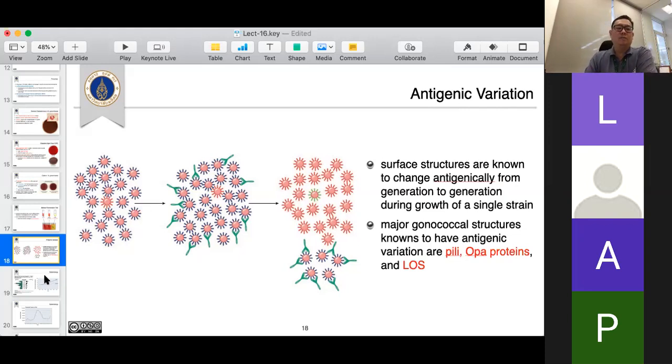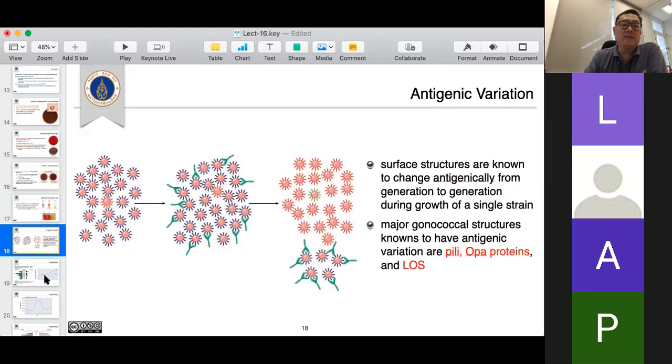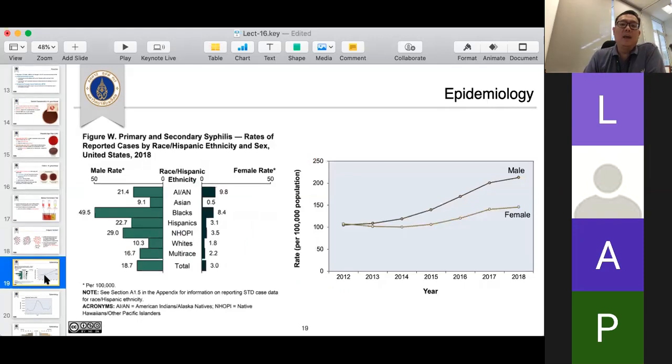Still, gonorrhea is a problem in the United States and also in Thailand. The reason I mention this is that a new wave of gonorrhea comes with drug resistance. The way we use antibiotics to treat gonorrhea now does not work in some cases of patients.